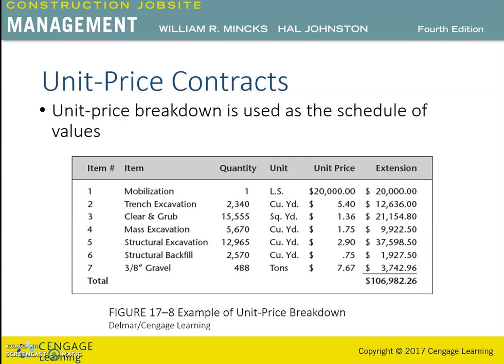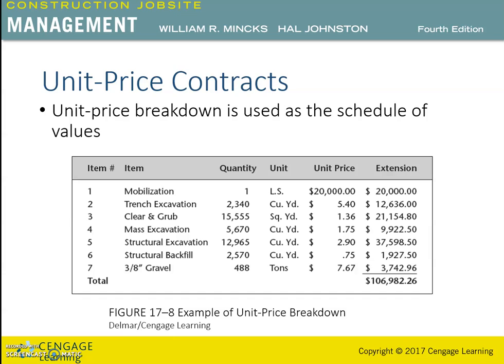A finite quantity is usually furnished in the bid forms, and the contractor supplies the unit price. A variety of strategies is used in allocating overhead and profit to the unit prices, including front loading. So, this figure is an example of a typical unit price breakdown contained in the bid form.